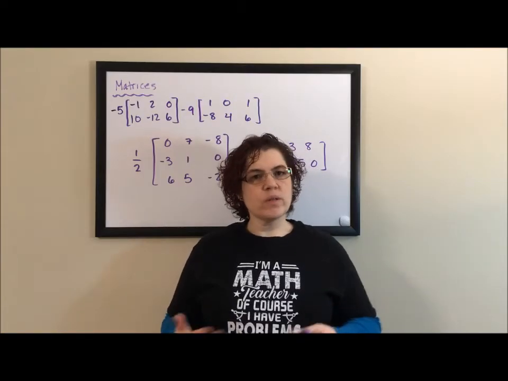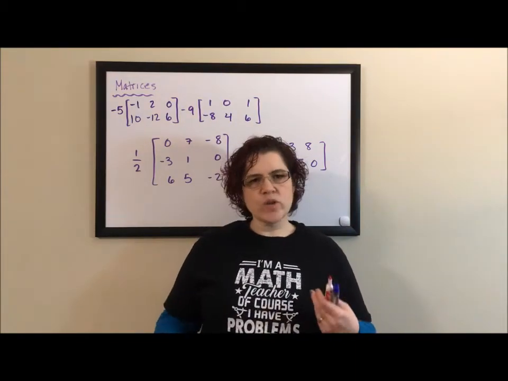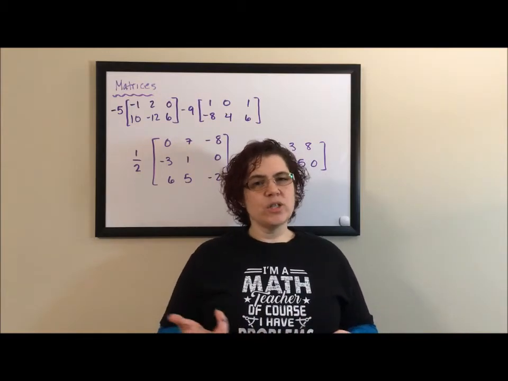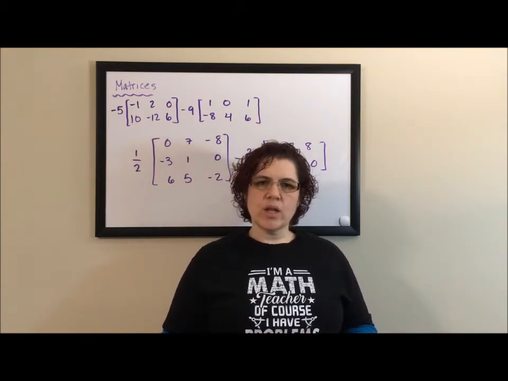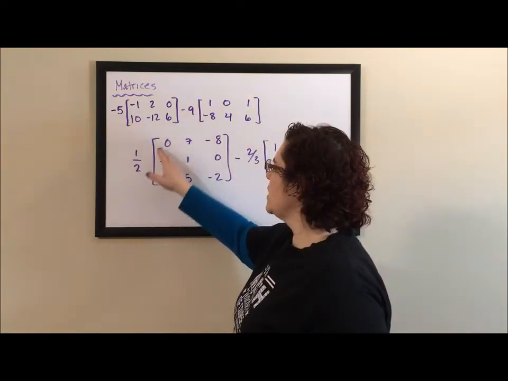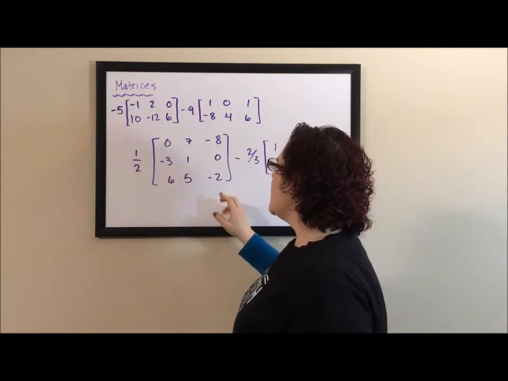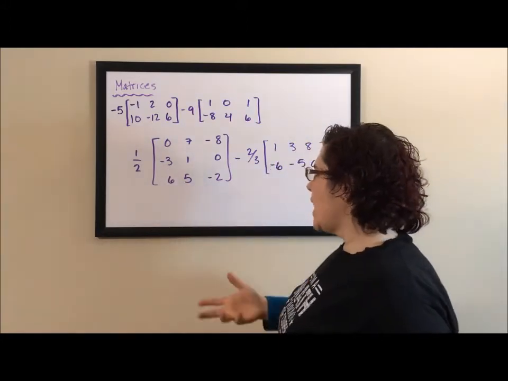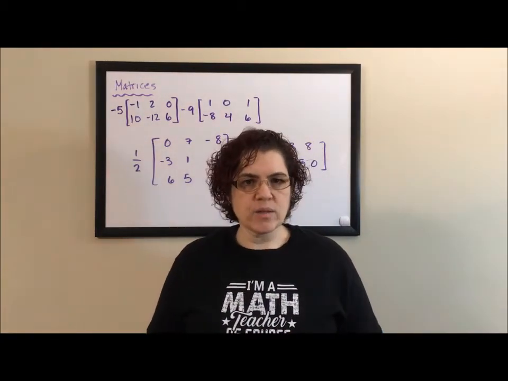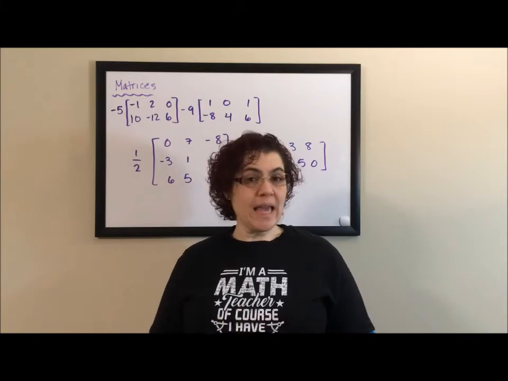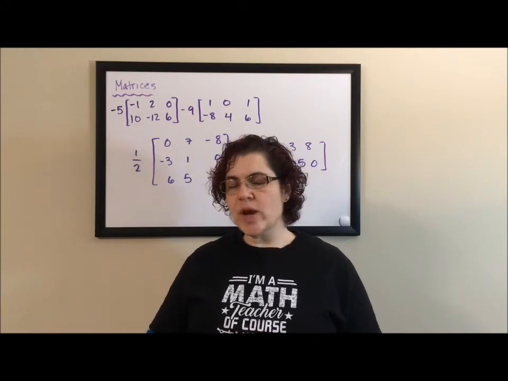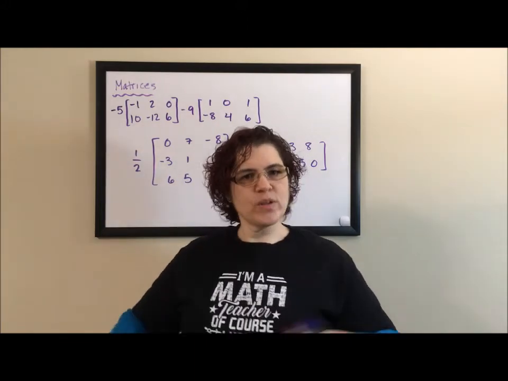Today I'm doing a series of videos on matrices and I'm trying to focus on adding, subtracting, and multiplying. In this video I'm specifically focusing on the addition subtraction side and multiplying by a scalar. Multiplying by a scalar means I'm multiplying by a single number outside the matrix into all of the elements in the matrix. Now, before I multiply anything into a matrix, if I have a scalar as well as adding and subtracting, I'm first going to make sure I can add and subtract, because if the matrices don't have the same dimensions and they can't be added and subtracted, why do all the work of the scalar multiplication?